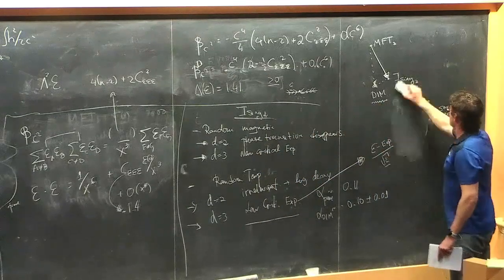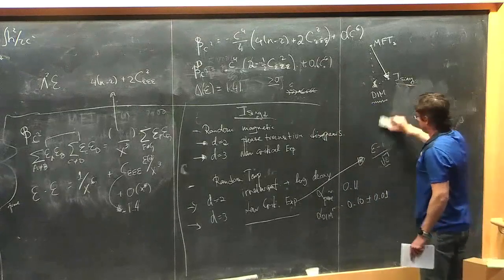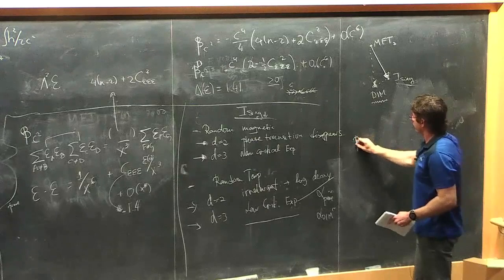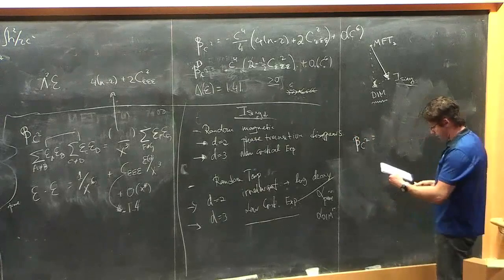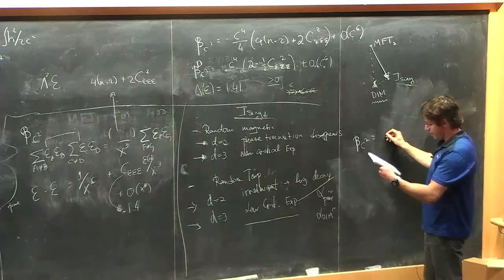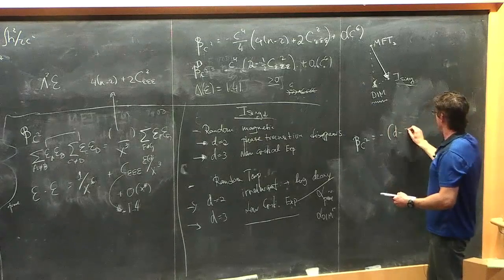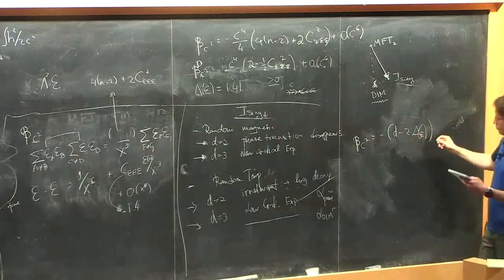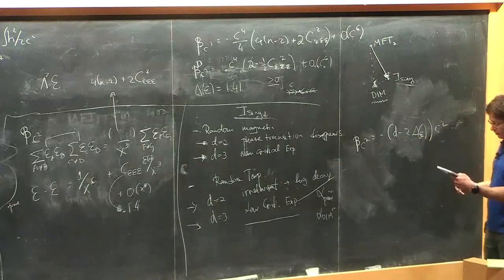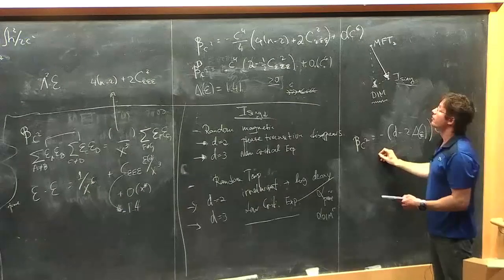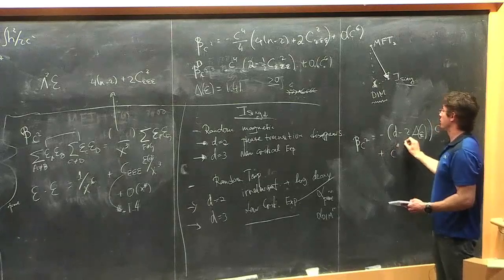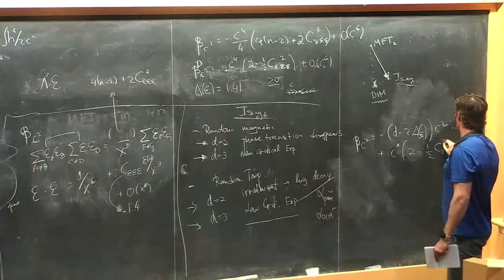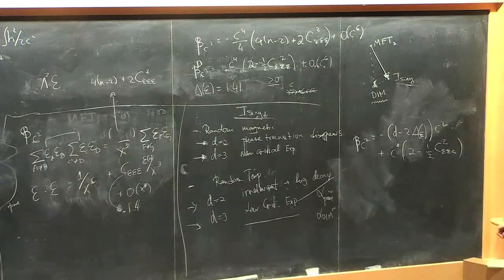After adding this small correction, we get that the beta function for C squared, and that's the final answer, is minus (d minus 2 delta epsilon). That's the correction that you could interpret as a tree-level correction. And then there is plus C to the 4, (2 minus a half C epsilon epsilon epsilon squared). And that's your final answer.